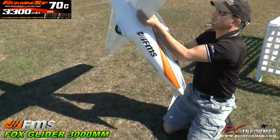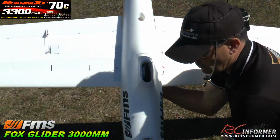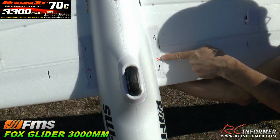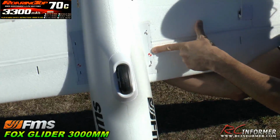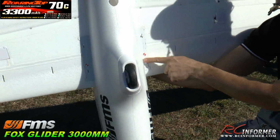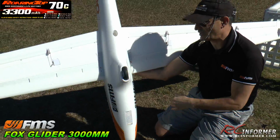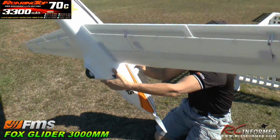And once again, here's where we're looking at with the center of gravity. I think you can probably see that really well, Steve. This is at 90, and I think right now I'm balancing at about 10 millimeters back from that, so it's really about 100 or so. So this plane seems to fly well between 90 and 110 roughly. At 110, it starts getting a little more unstable, but it tends to glide a little better when the CG is a little farther back.